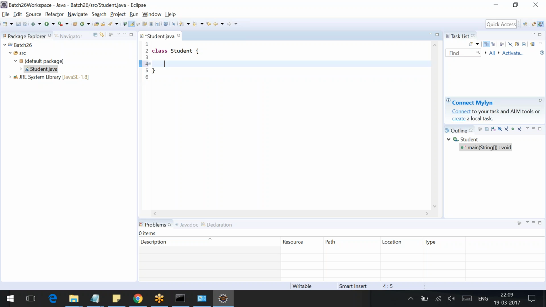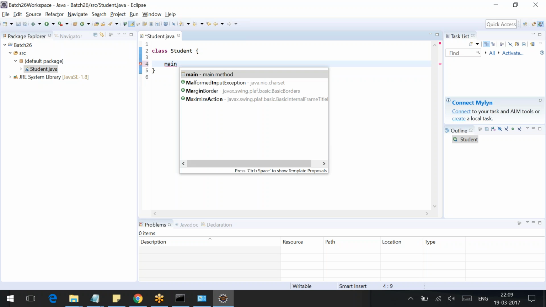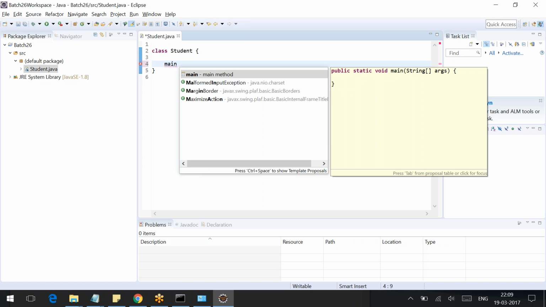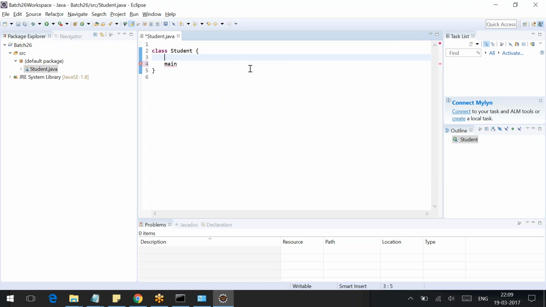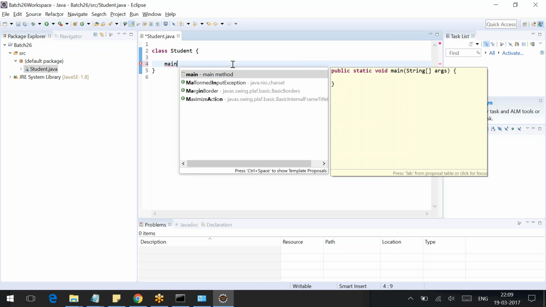If you want to write the main method, all you do is type main and press Control and space bar on your keyboard. What I did, guys, I just wrote main and pressed Control space bar, and it gives you the main method.